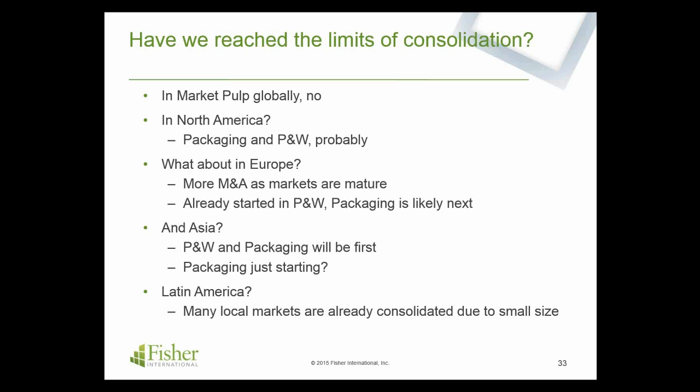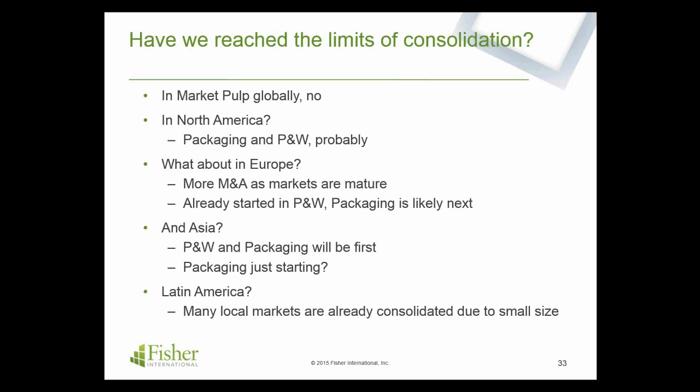In Europe, very mature markets and still unconsolidated in some segments. And so we would expect that there will be some activity in Europe, certainly continued activity in printing and writing grades, coated and uncoated freesheet, and packaging will likely be next. Southern Europe might indicate some additional M&A activity, followed by maybe Northern Europe.